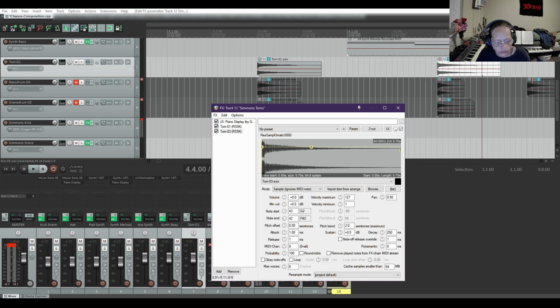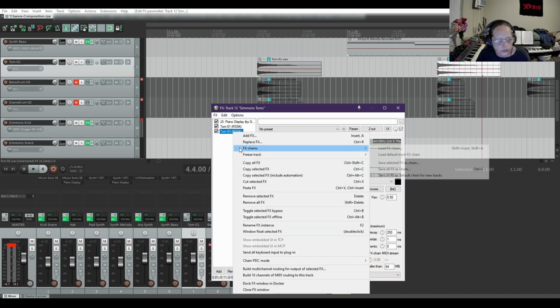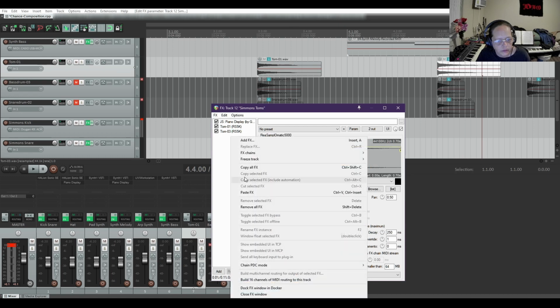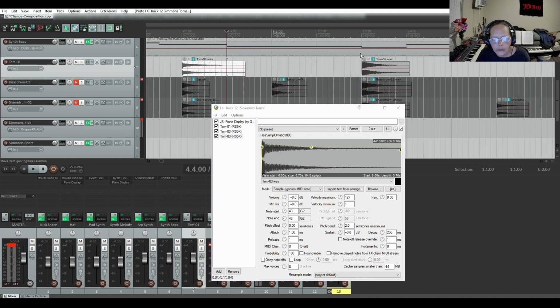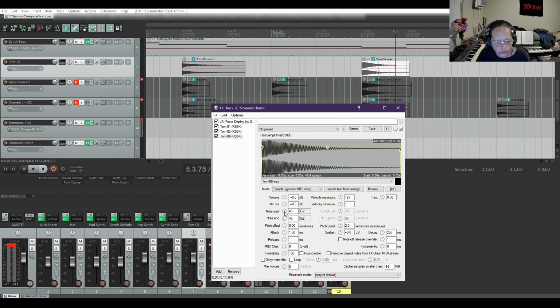G2. And the last one, copy selected. Paste. Scroll over. Tom 6. Import from arrange. Go to A. And that should take care of that.